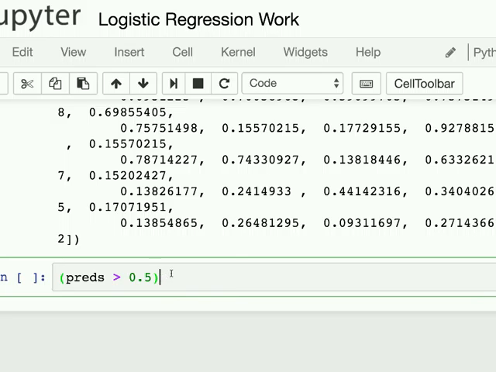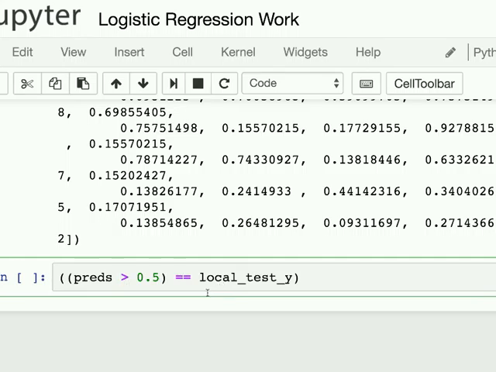And once we do that, we can compare that to our local test y series. Even though this is a Boolean vector, internally in Python, it will understand that when we mean true, we mean 1, and when we mean false, we mean 0.